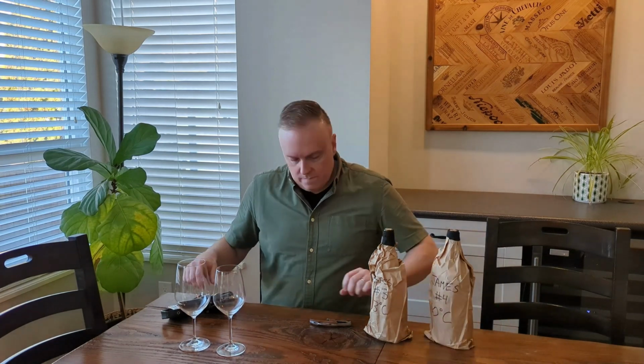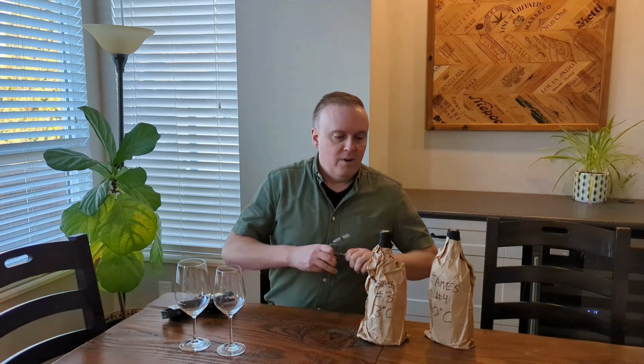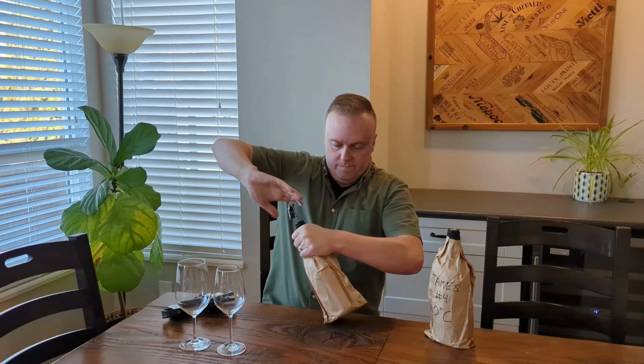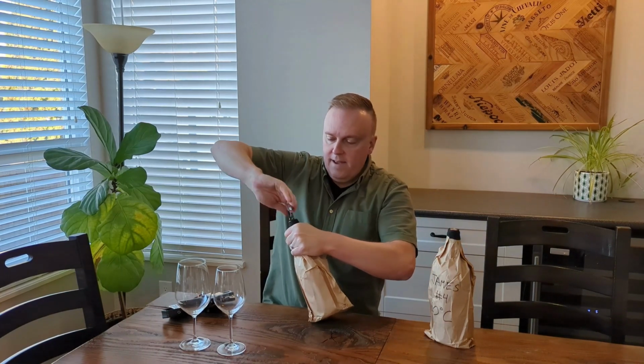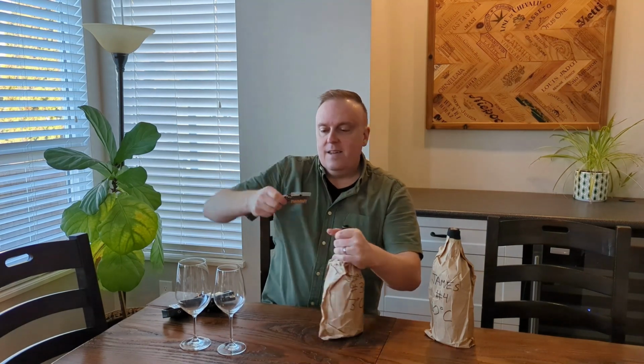So today we're going to do wines 3 and 4, and you'll notice on these in particular I put temperatures, and you'll kind of see why that is. So as I open them up, both of these wines have corks. The first one, in fact, has a special type of cork that I'm a huge fan of, and you'll see the name of the cork right underneath the branding.